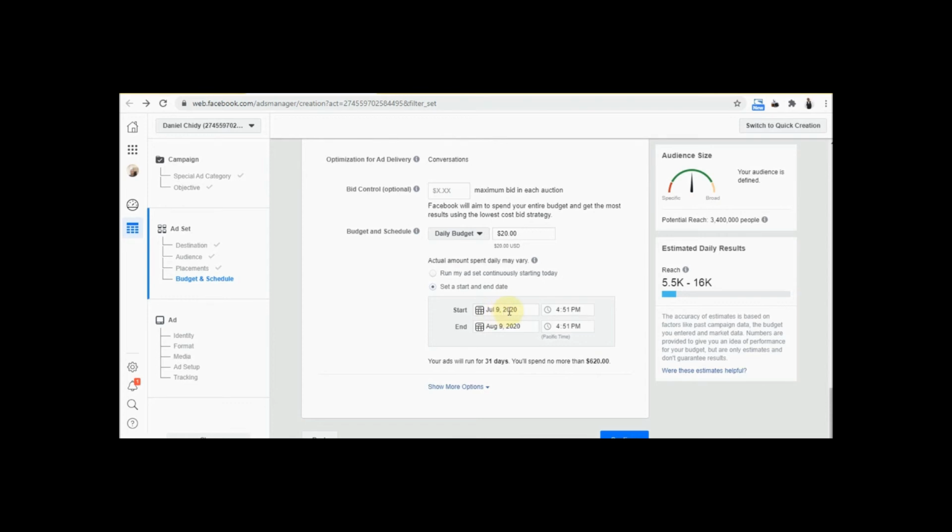Remember, minimum 3 days, maximum 5 days. You can start, for instance, June 9 2020 to maybe after 3 days, maybe say June 11 or so, or June 13, 14, within that 5 days. So it will now show you the amount.